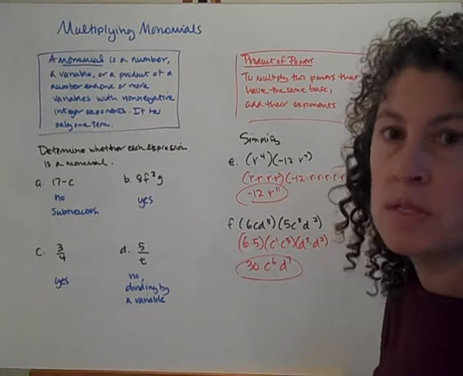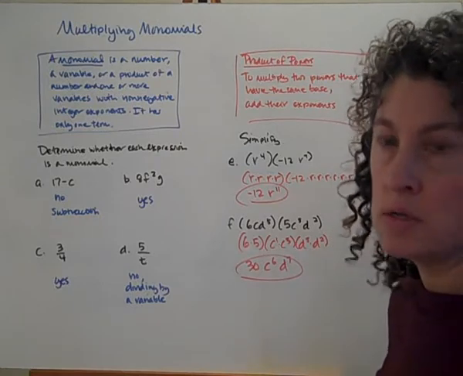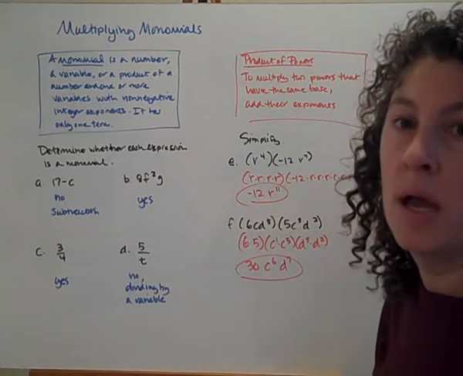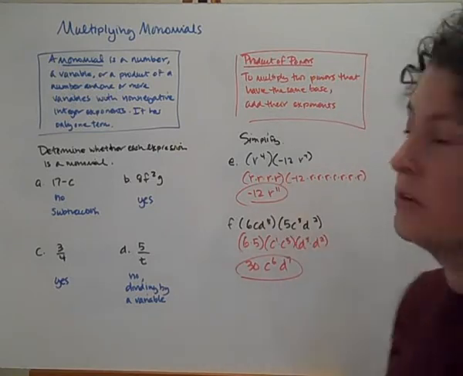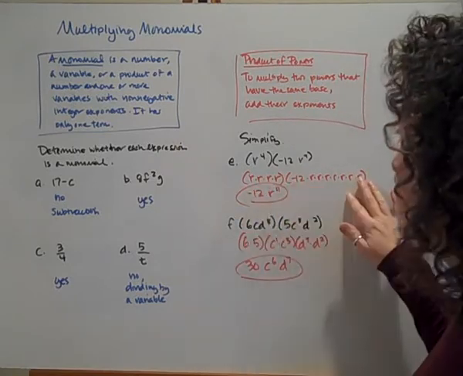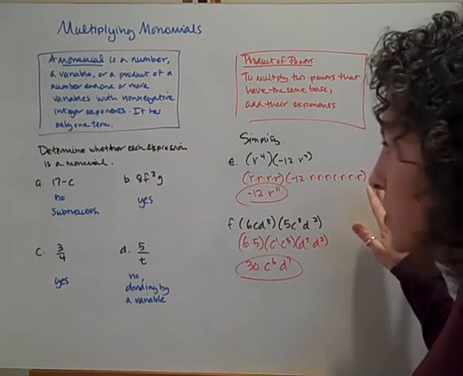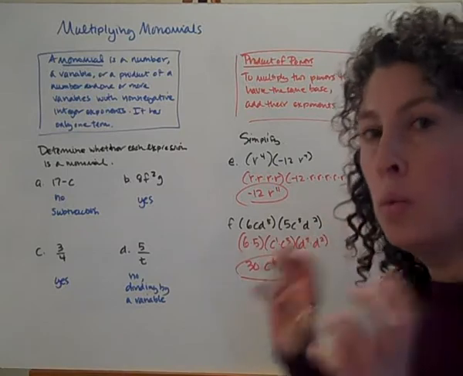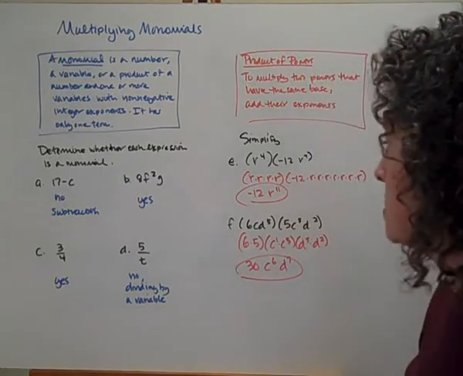It has to be the same base. If they're not the same base, this pattern doesn't work. Notice I've got a bunch of r's here. That's the only reason I'm rewriting this base as an r, and there's 11 of them, so we get 11. I am not expecting you to write this out, but if you get stuck, imagining what this would be if you exploded it might help you figure out some of the pieces.